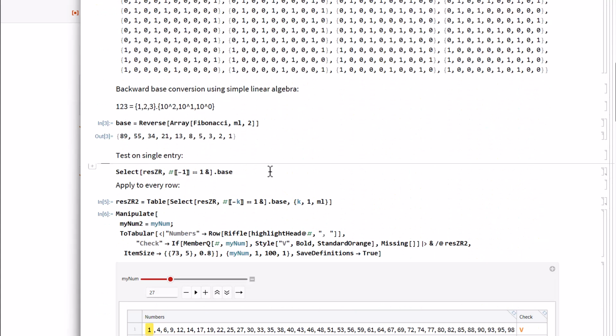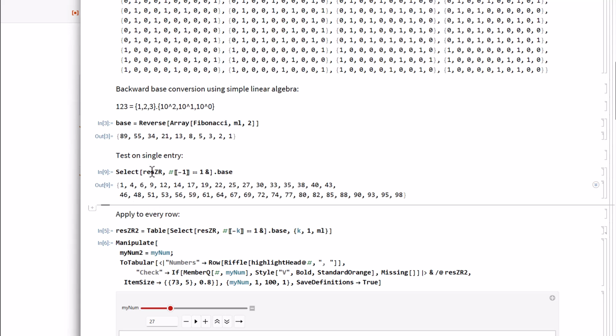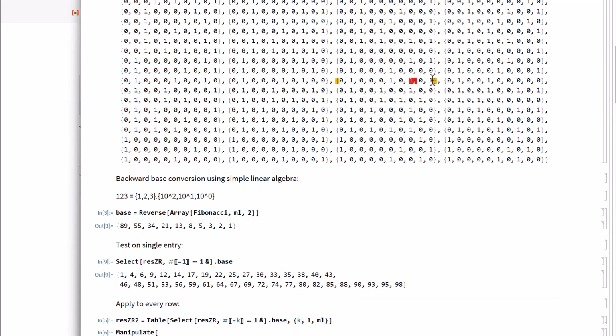So what we do here is you treat all the numbers that satisfy this in this block, and only choose the numbers that contain 1 at the lowest decimal point. So it's from -1 because in this convention, the lowest number is on the right-hand side. So it basically checks all the entries with the 1 at the end, or the rightmost position.